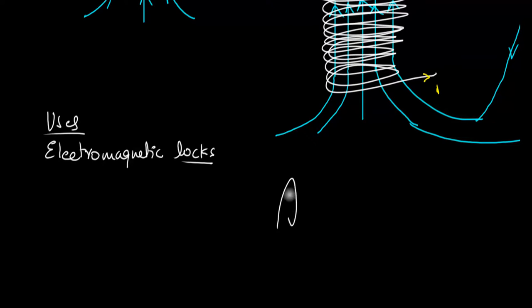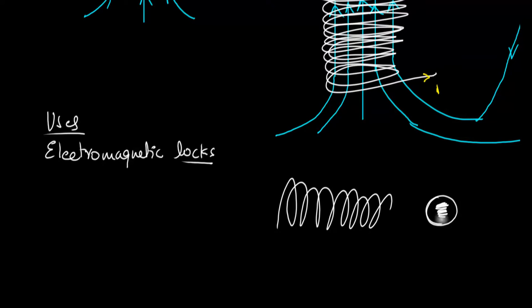Imagine you have a coil over here, and you have some sort of a ferromagnetic material over here, something made of iron or something like that, that easily gets attracted by the magnetic field. You can think of it this way. If you energize this coil, that means if you send a current through that coil, that current is going to cause an immense surge of magnetic field. The magnetic field is going to be formed. Oops, not like that. It's very difficult for me to draw like this, so please excuse my drawing. But it's going to create a very strong, very nice magnetic field.